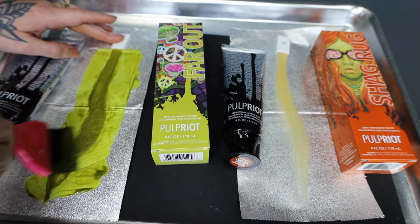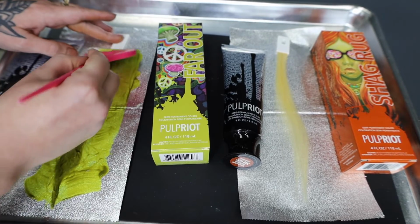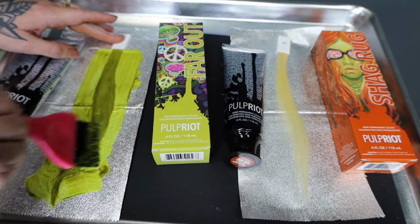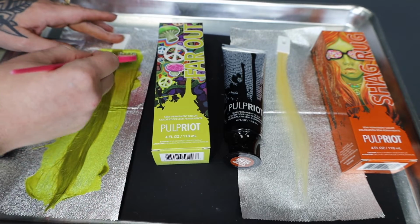I do think if you put it on a level 8, it would be doable, you know, you would see some of that tone come through, but on a level 8 that's going to have more of that yellowy undertone, you will see more of that yellow translate in your color.